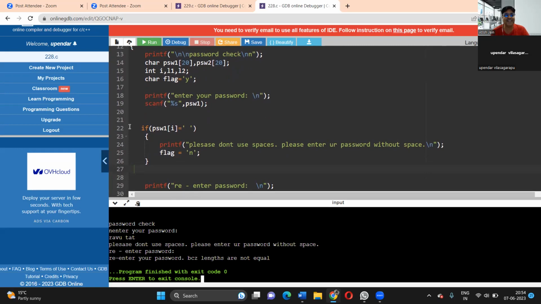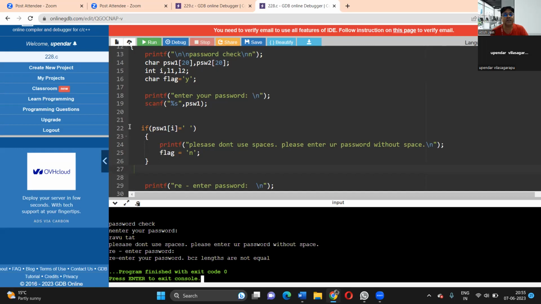But my question is, I'm checking the password. First time I enter one password, next time I am rechecking the password, like validation. Then you use the strcmp function, string compare, and you can check whether both strings are the same or not. Okay, sir. Validation that is okay.